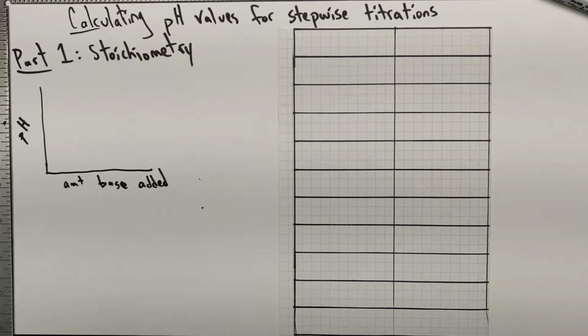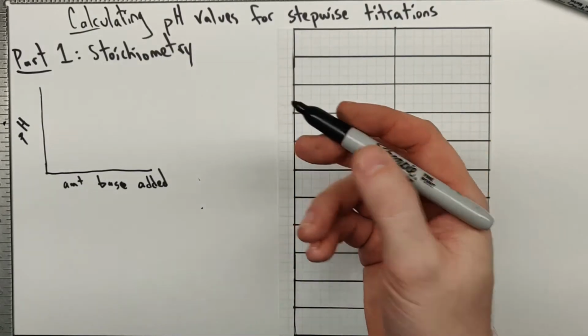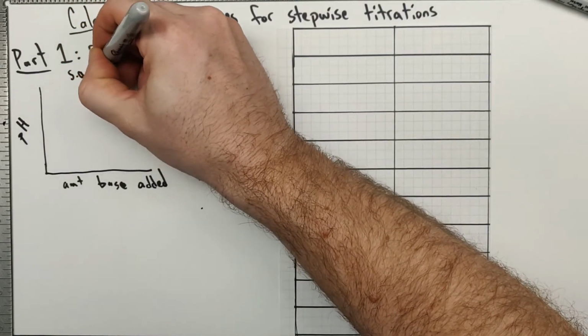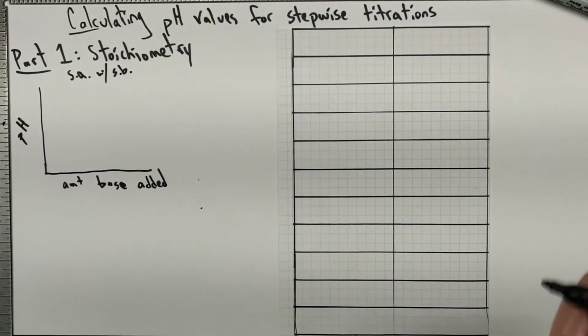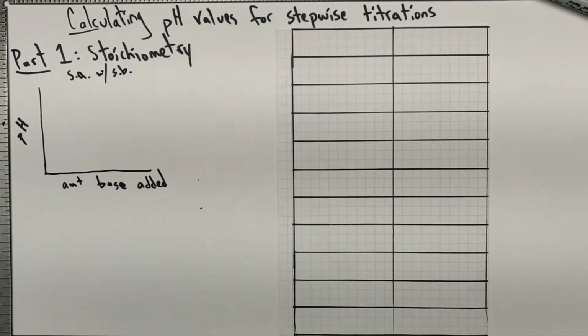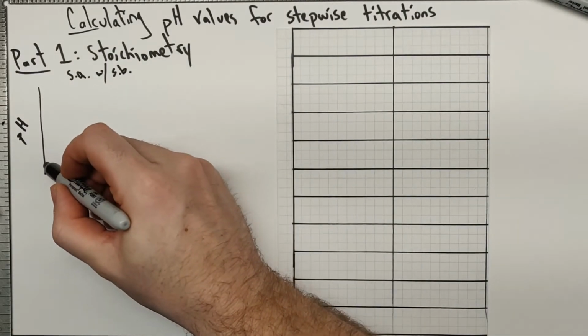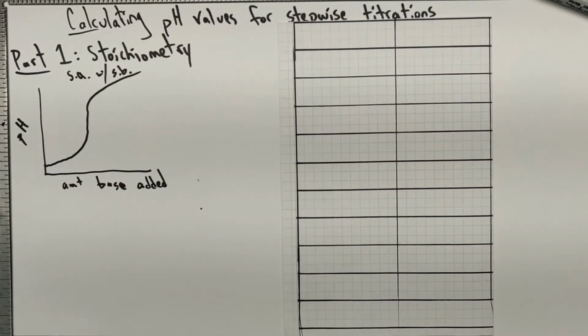Technically this is a little artificial because I'm pretending we know some of the information, but this is a typical type of calculation. The first thing we need to glance at is your typical pH titration curve, and we're just going to say we have a strong acid with a strong base. In a different video we talk about why they look different for strong acid with strong base and weak acid with weak base, etc.